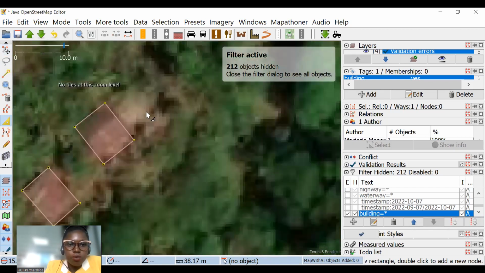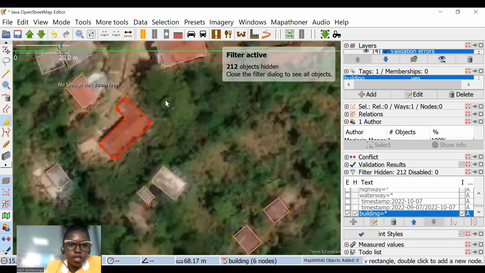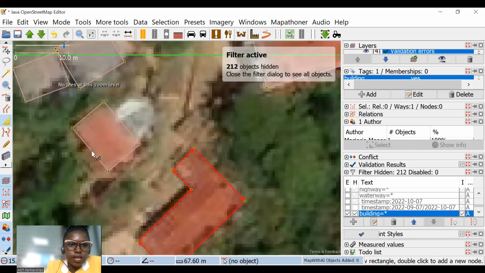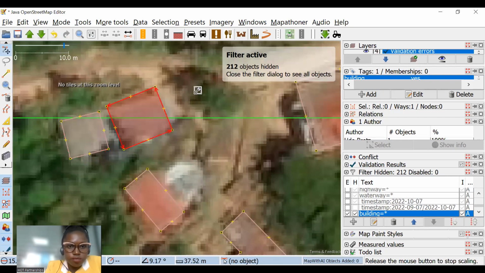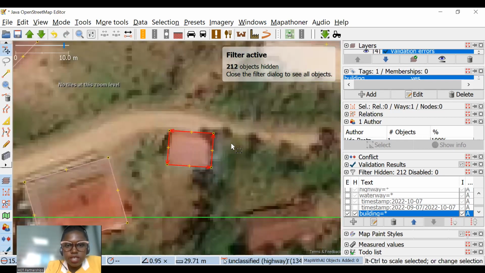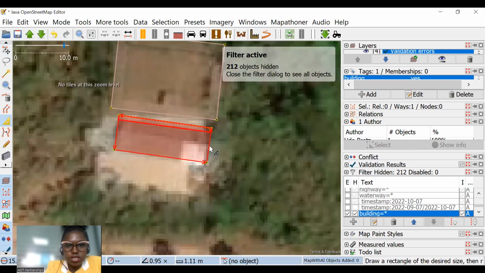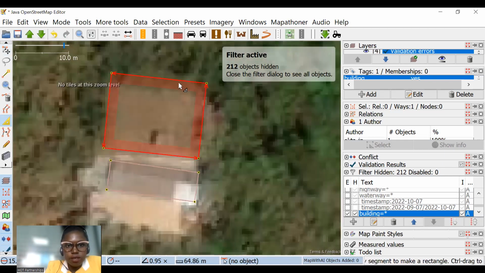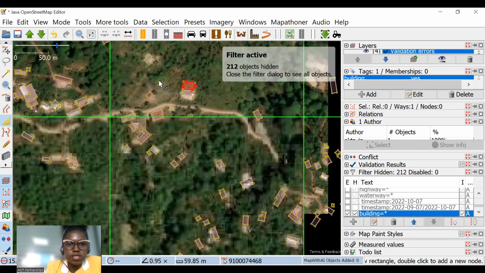Other than deleting one by one, which can take time, you can simplify it the way I did. One thing you should know about validation is you really need to be patient with the work. It just needs patience.